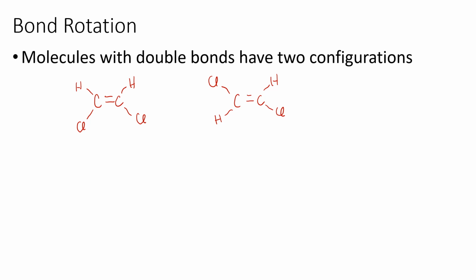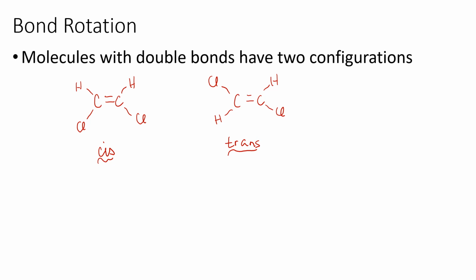When I have the two chlorine atoms on the same side, I would denote this with the term of cis. That cis tells me that those two hydrogens are on the same side and the two chlorines are on the opposite side, but still on the same side. When I have my two hydrogens on opposite sides and my two chlorines on opposite sides, we refer to this as being trans. So this would be what we would refer to as a trans relationship between our attachments to that double bond.